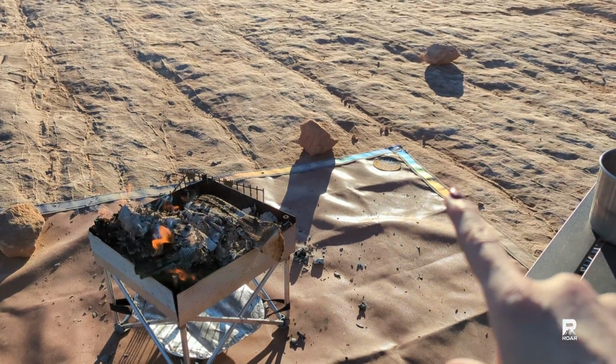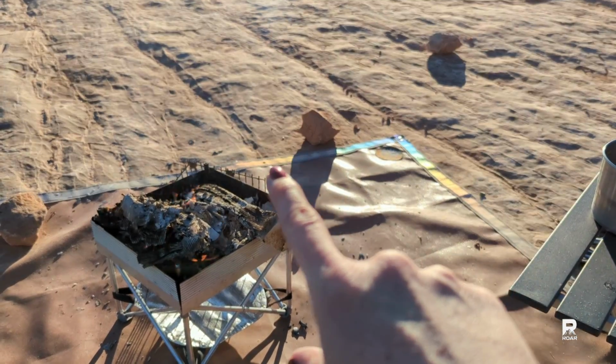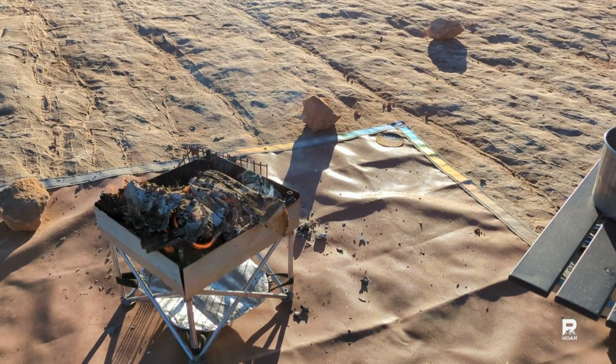You can see the reflective material. It's like a rainbow in the sun. It's so cool.